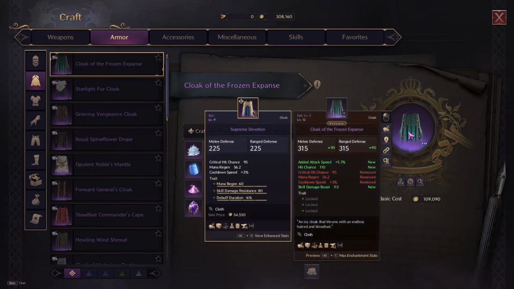Again, over 113 skill damage boost is in the ballpark of like 11% damage gain, but if you have more skill damage boost that does diminish, you can see a quick table here. So if you have like 300 already and you're going to 400, that's only like a 5.5% increase.